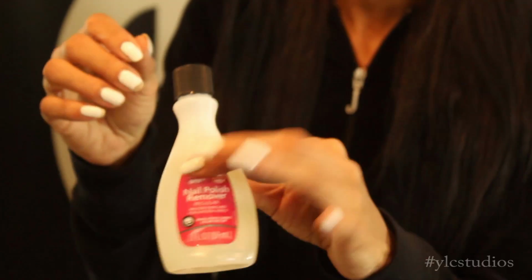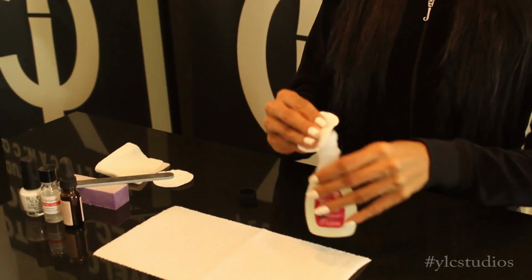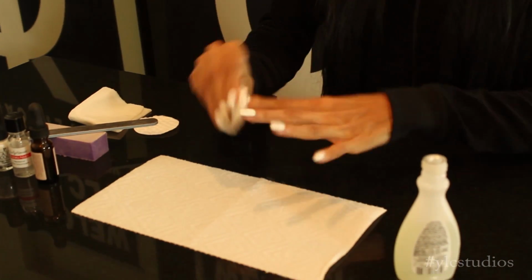I prefer to use any drugstore brand nail polish remover that has no acetone in it because the acetone is a little harsh on your nail bed. Make sure you also have your hair dryer on standby. Now, step one is about cleaning the nails first.